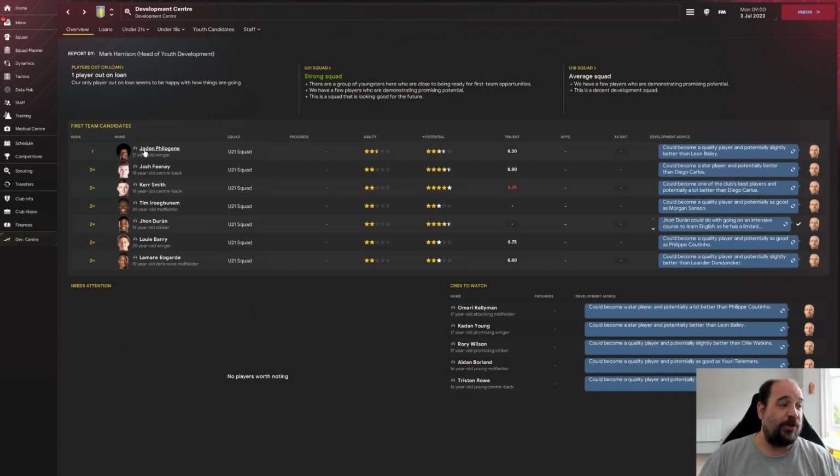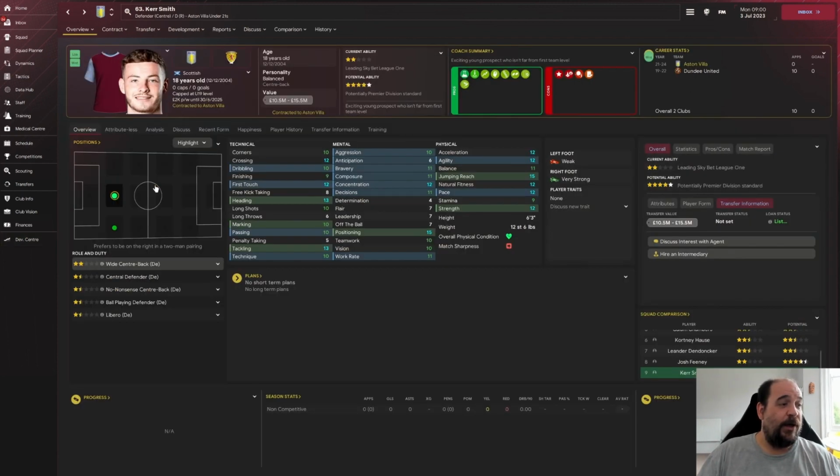So looking at this, we've got Jaden Philogene in the under 21 squad, who's 2.5 star current ability, 2.5 star to 3.5 star potential. This is the one that's jumping out to me. Kerr Smith, an 18-year-old centre-back. We know we've got room for centre-backs in our squad. So 18-year-old centre-back, potential 5 star. His training rating's been terrible. But if we look at him, he's 6'3", so he's tall enough. His attributes all look reasonable for someone of his age.